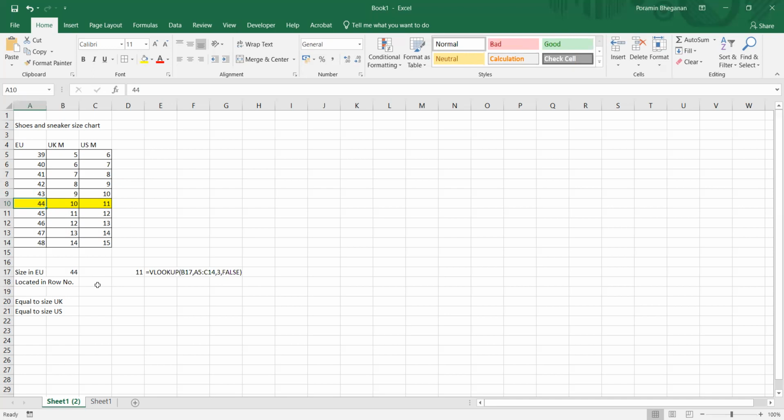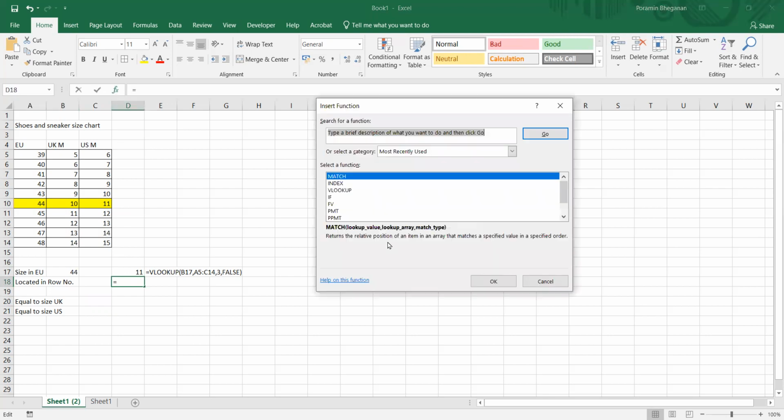The MATCH function can also be found in the form of Microsoft Excel that we studied before. You can see that the value of the row number comes in terms of the linked cell. So if you would like to use the MATCH function, how can we use it? Once I use the MATCH function, I will show you how we find the equal size in UK and US by using the INDEX function according to the result of the MATCH function that we got. Okay, now let's learn about the syntax of the MATCH function first.